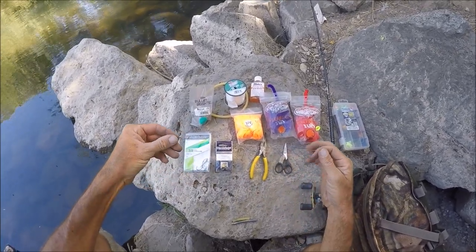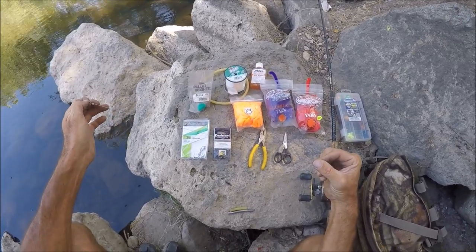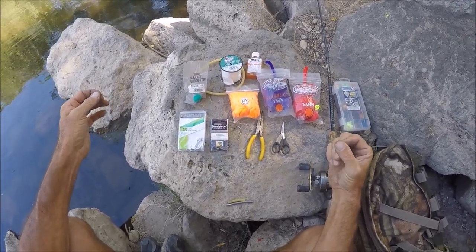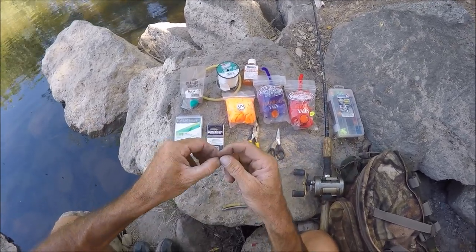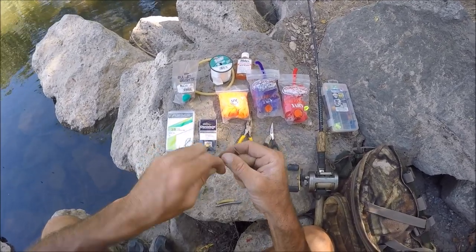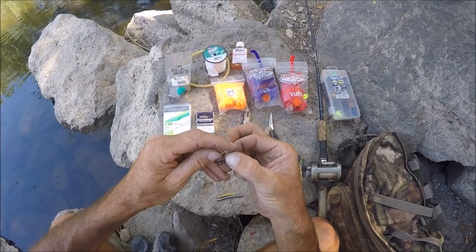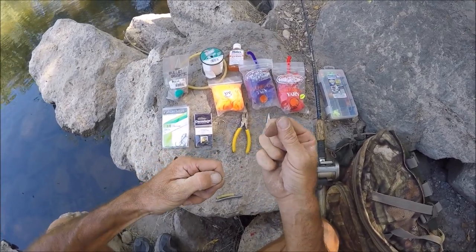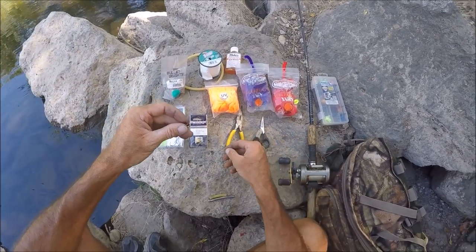And we've taken a 40-pound monofilament here and put about a 24 to 30-inch leader. I like to have a nice long leader on there. And we're going to tie that on to a number 5 barrel swivel. We're just going to tie that on with a good old fisherman's knot. Make some twists around, do the loop, back through the loop we made. Cinch that down good. Next, we're going to work on the sinker.